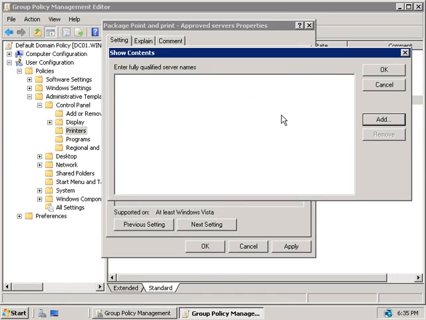So if you're able to take advantage of point and print, it's more secure, since it means that all of the driver components are downloaded to the client automatically. These drivers will need to be signed, and they'll be checked on the client to ensure that they're authentic. Now, you can also control which print servers users are able to see.